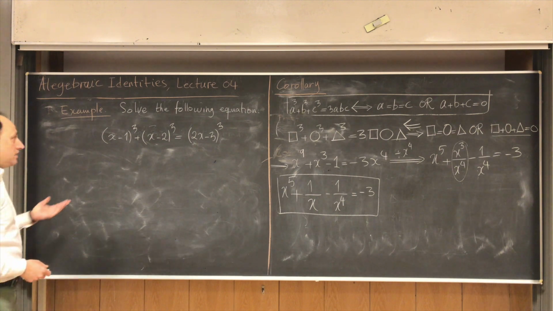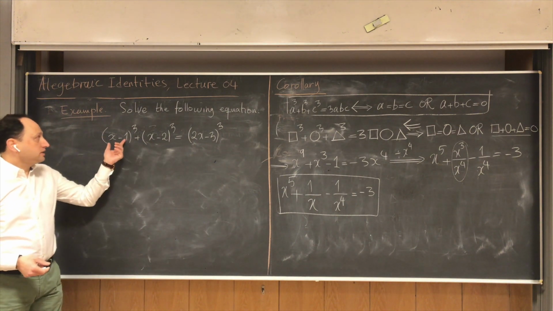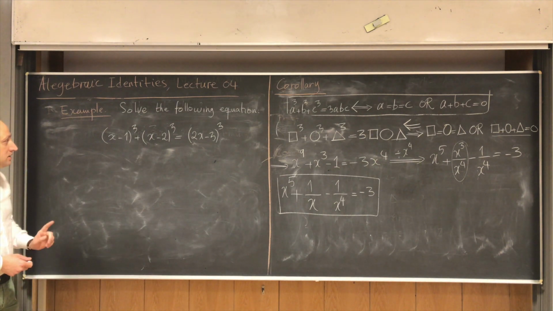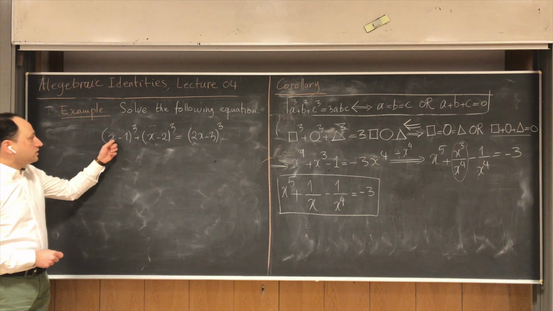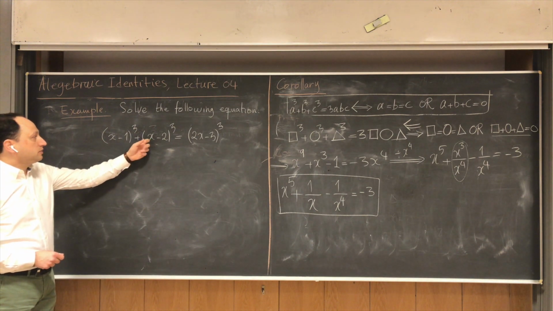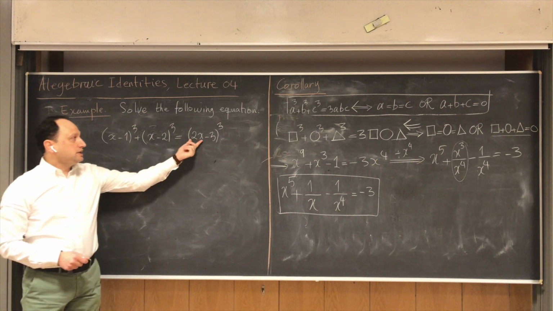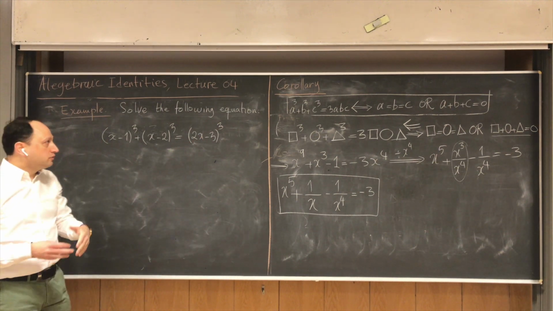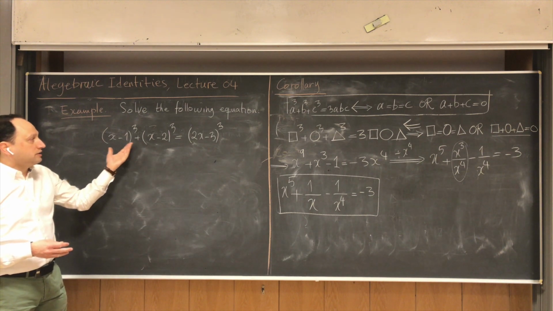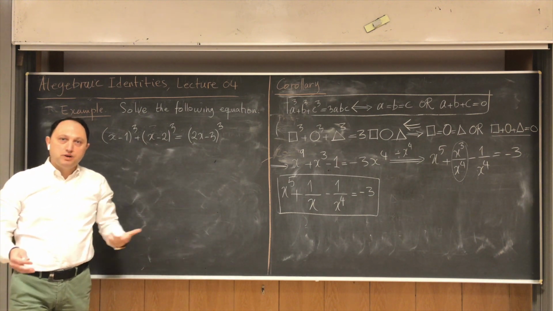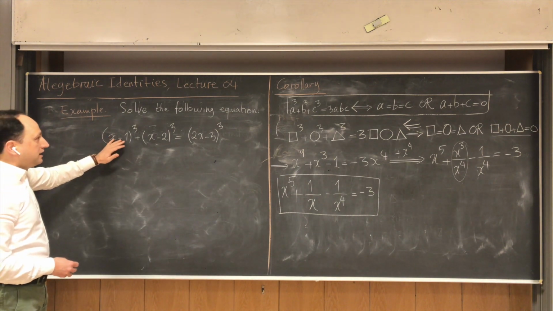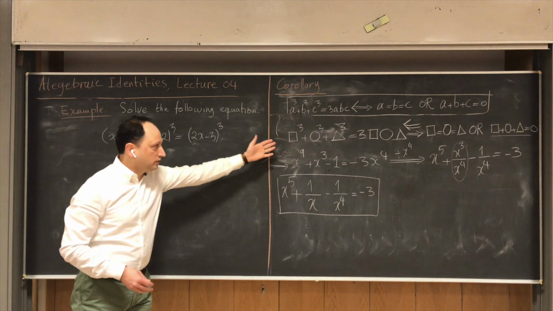Of course, the first natural step to do might be just raising these to power 3 and just try to simplify them, yes? But then at the end of the day, what is going to be left? So I will get an x cubed term here, an x cubed term here, so it becomes 2x cubed. But if I raise this to power 3, I will get 8x cubed. So it means that the x cubed will survive in this equation, and solving third-degree equations are not that easy, yes? But now, how can I relate this problem into this corollary?